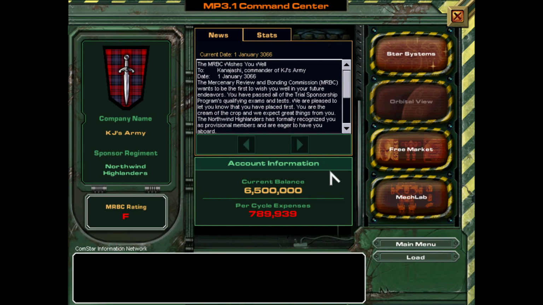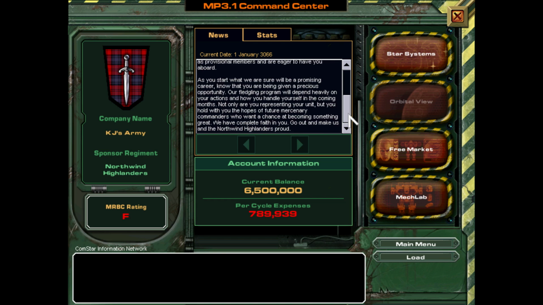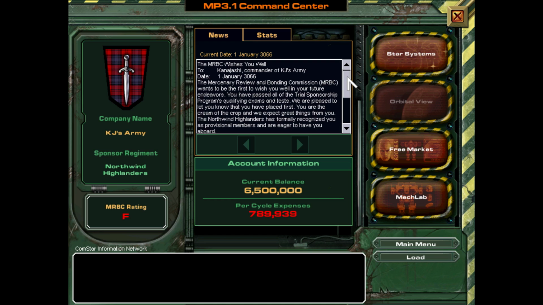Welcome to the Command Center, Commander. The first step in securing a contract is the Star System Overview. From there, you can view contracts available in each system. Once you travel to a star system, you can click on the Orbital View button to see more details about the contracts available. The free market allows you to buy or sell mechs and armaments and hire new lancemates. The Mech Lab allows you to modify the loadouts of your mechs.